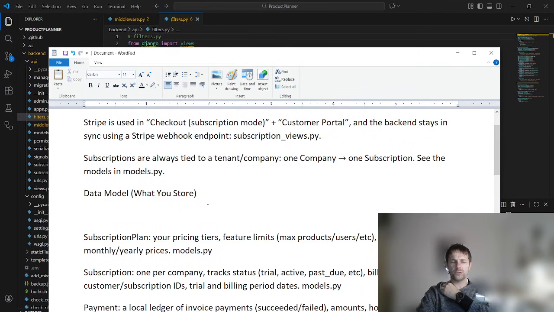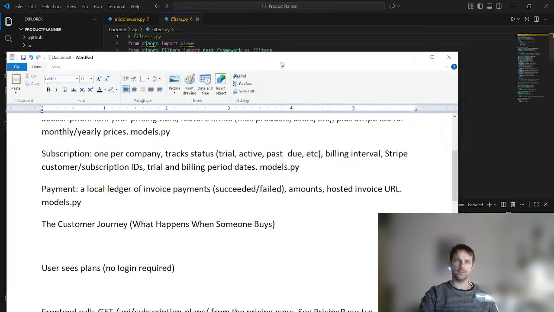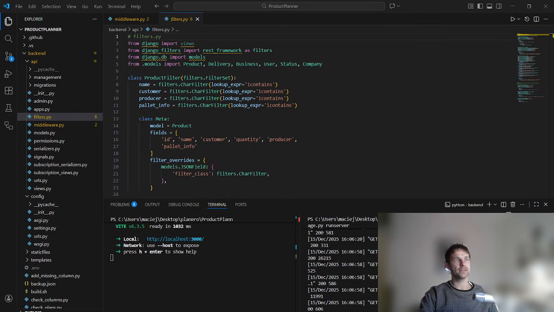I think it's pretty standard for Stripe, and I will probably have to spend more time trying to understand it better. I'm not really showing how to set it up on our project. There are some good videos online which I started watching the other day. It's quite a standard process, so you should be able to get it done if you know where to look.